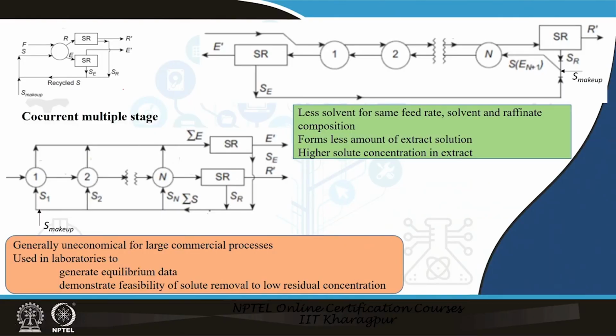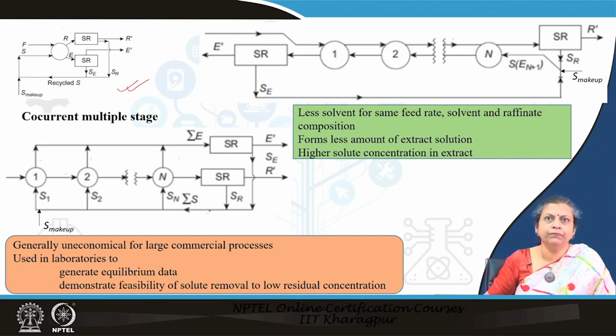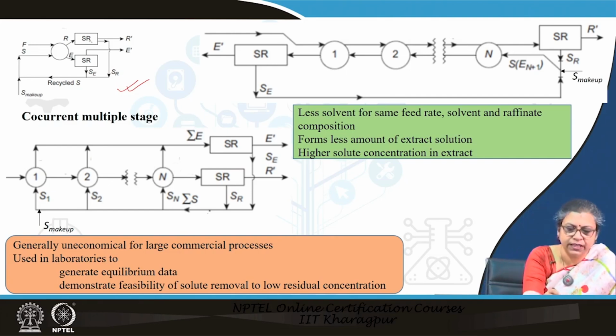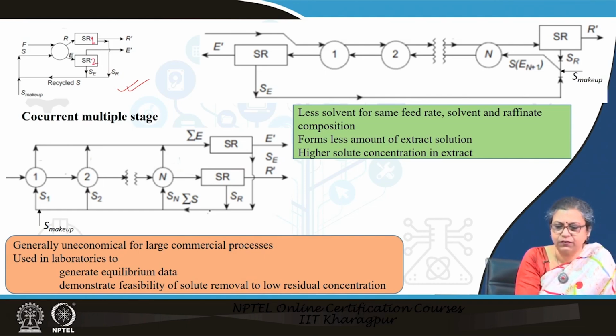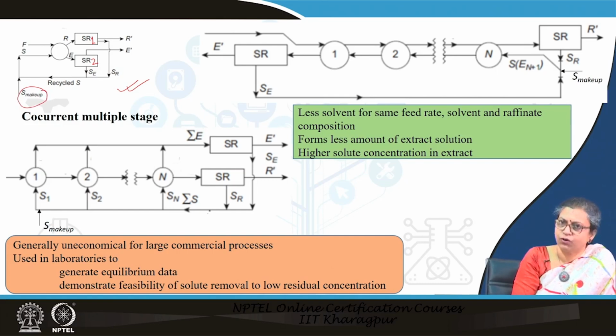And then we had discussed a detailed design and the scale up equations for a mixer settler arrangement. Now, the mixer settler arrangement that was discussed and the problem that was done primarily referred to a single stage extraction column, where a feed and a solvent enter, and mass transfer occurs in this extractor. A raffinate and an extract stream come out. Both of them are taken into individual solvent recovery units. Raffinate is taken into one solvent recovery unit, the extract is taken into another solvent recovery unit, the solvents are recovered, then they are combined and recycled, and some amount of makeup solvent is also given.